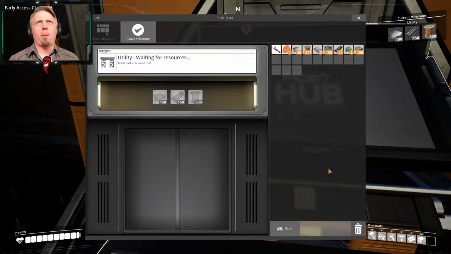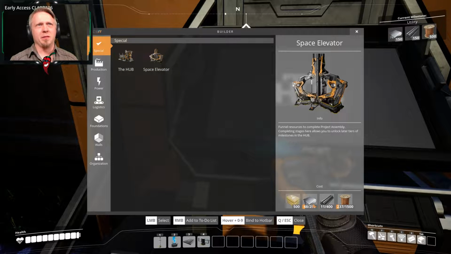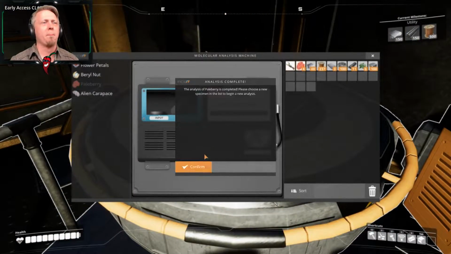And I know I've got the wire ready because I'm getting ready to do the big space elevator. We're going to build that too. So I've got 1,500 wire ready to go just for that. And then I've got to get a lot of the iron plate and rod going. And oh, there we go. Perfect timing. The MAM is over. Thank you, MAM.